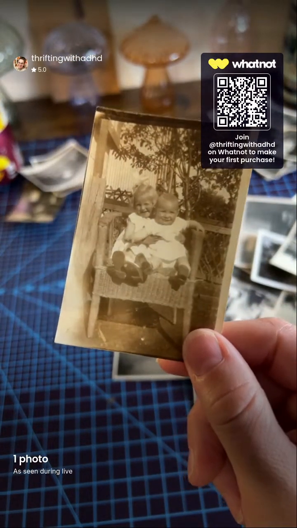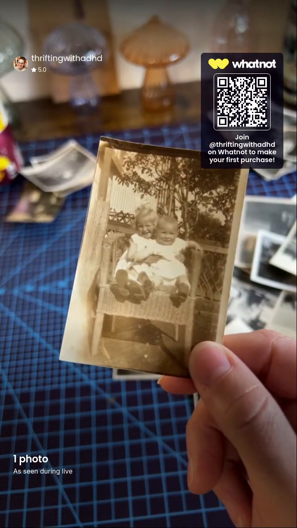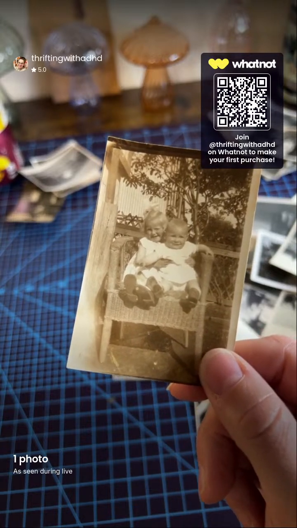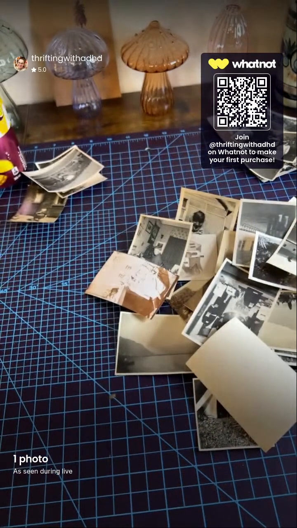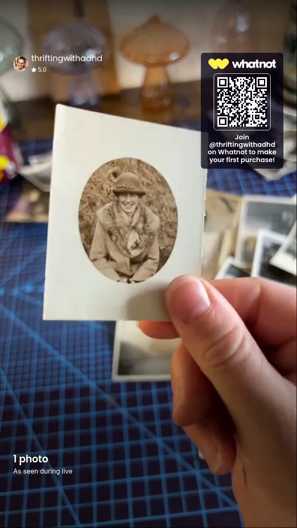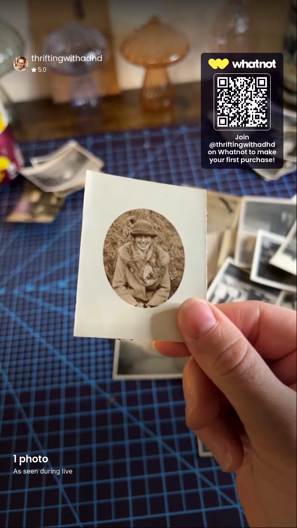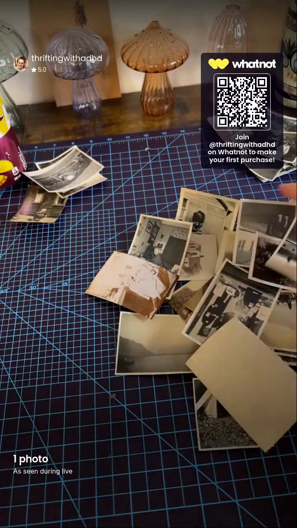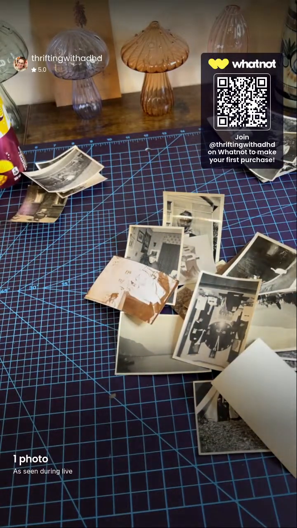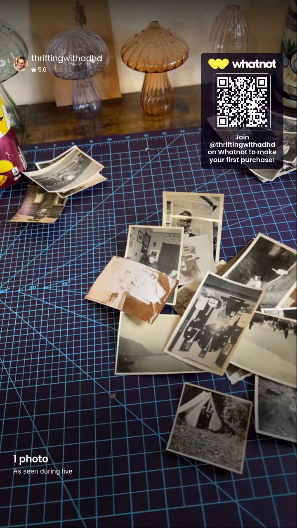Look at some of the ones that I showed Terry. Look how cute that is, the little kids in the rattan wicker chair. And some really stylish ones too of the women and their outfits. She's got a feather in her hat. Really, really neat. Okay, I'm gonna pack up all of this stuff.